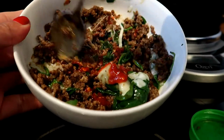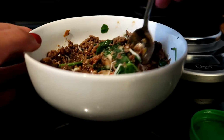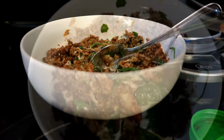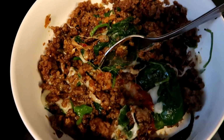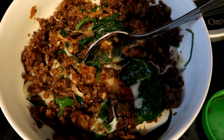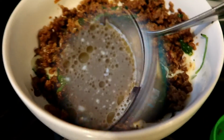Just gonna mix it all in. And this is such a quick meal and so yummy. I'm gonna have this with a glass of water. Probably put a little bit of lime in the water to make it a little bit more tastier. But yeah, that's it for today.